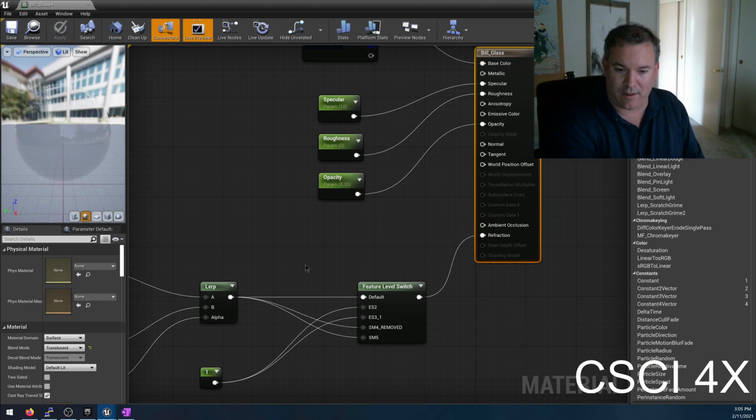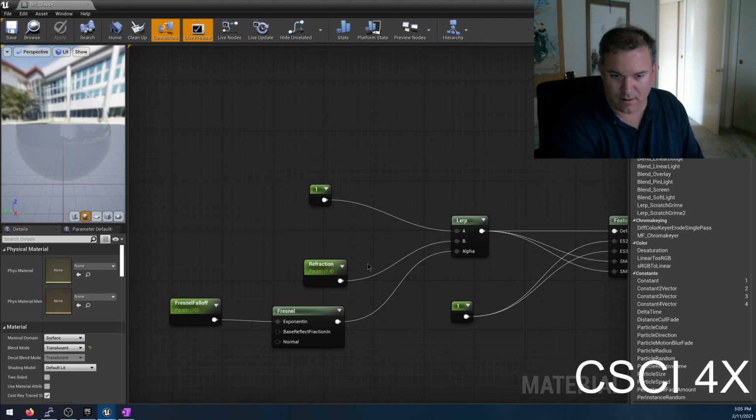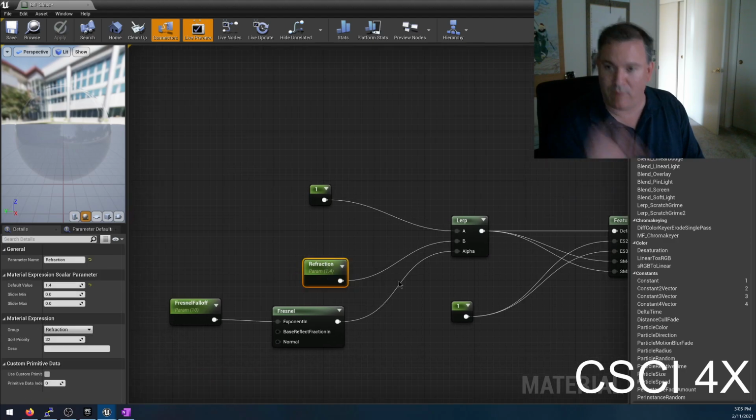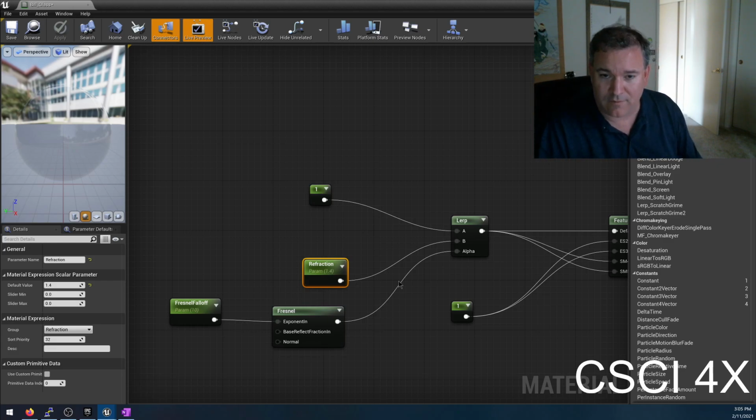And so we've got here refraction. And that is how much light bends through the surface. And so glass is more dense than water, and so it's going to have a higher refractive index than water.